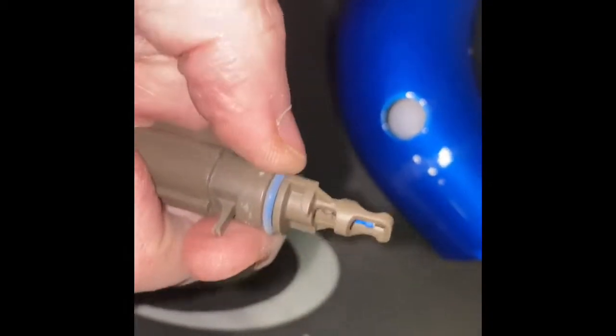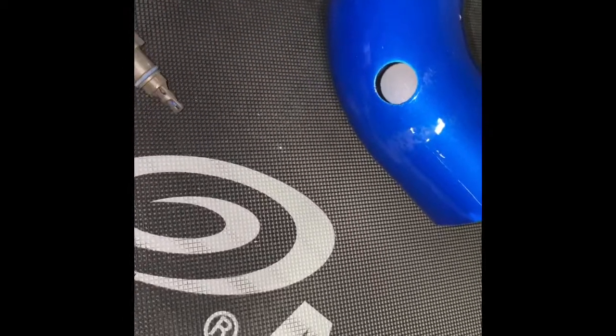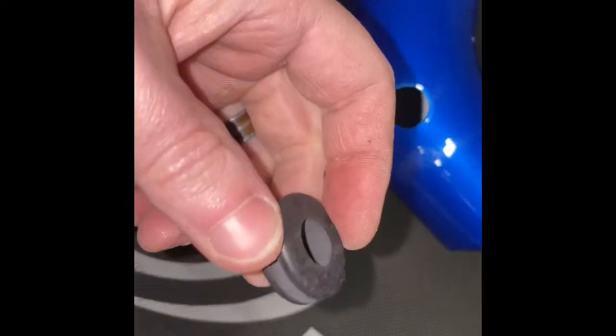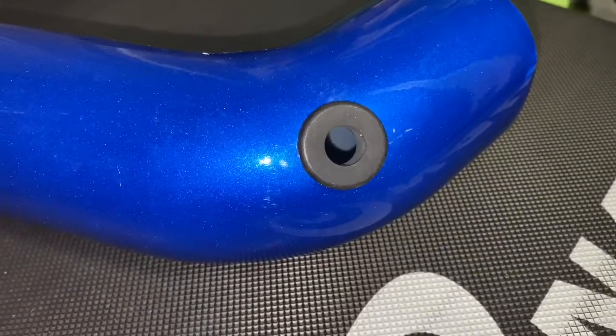And the directions do call out that we need to remove this O-ring right here from the sensor before we put it in. So that's what's gonna be sitting right in between there. And I'm guessing it interferes if we leave it there. Step one complete. That worked pretty good.